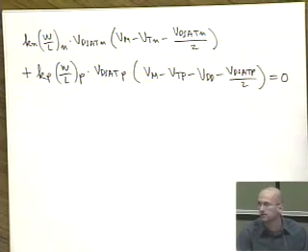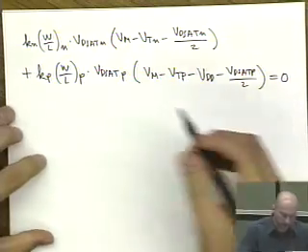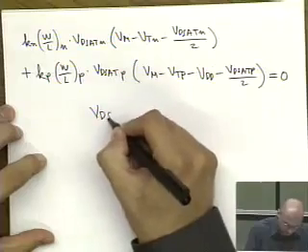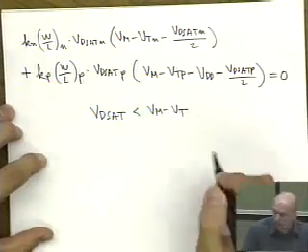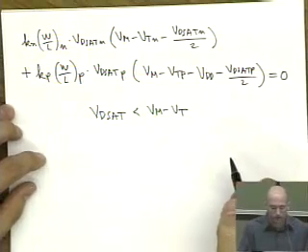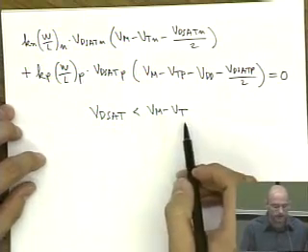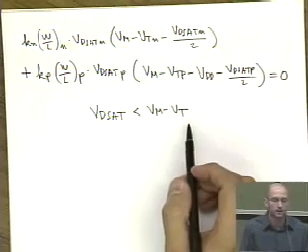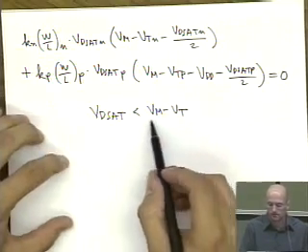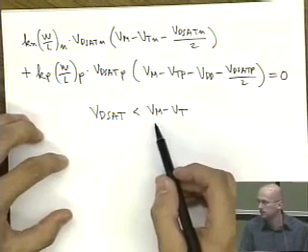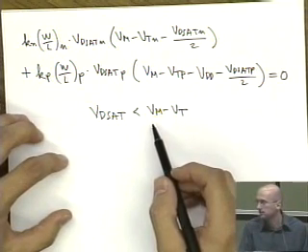Everybody understand the question? We made an assumption here that VD sat is less than Vm minus Vt, right? So we have to make that assumption and say, let's assume it's reasonable to assume that transistors are in velocity saturation, but since we have this parameter Vm that we need to calculate, we still don't know if that assumption is valid or not, right?